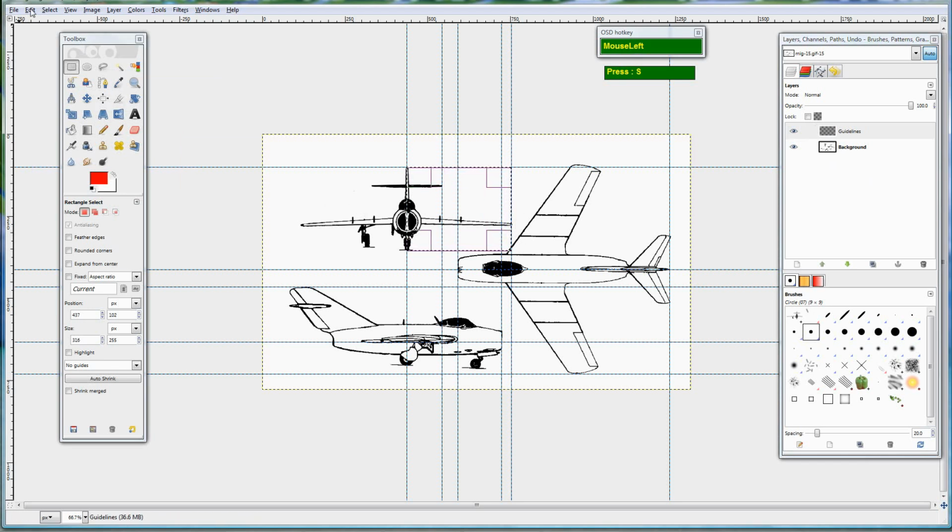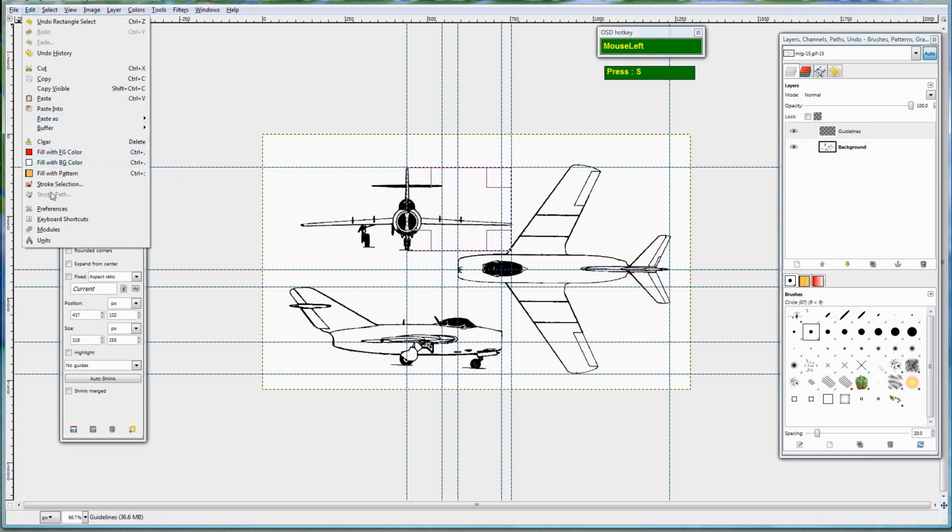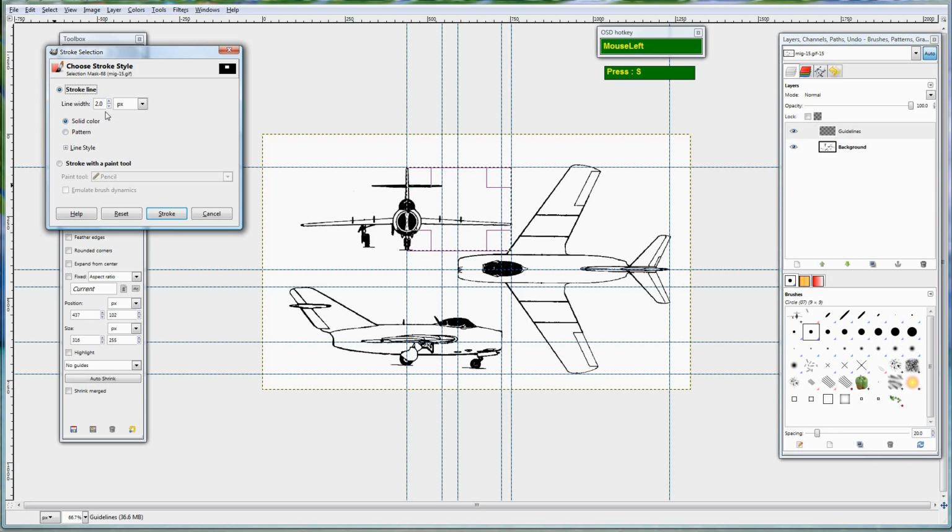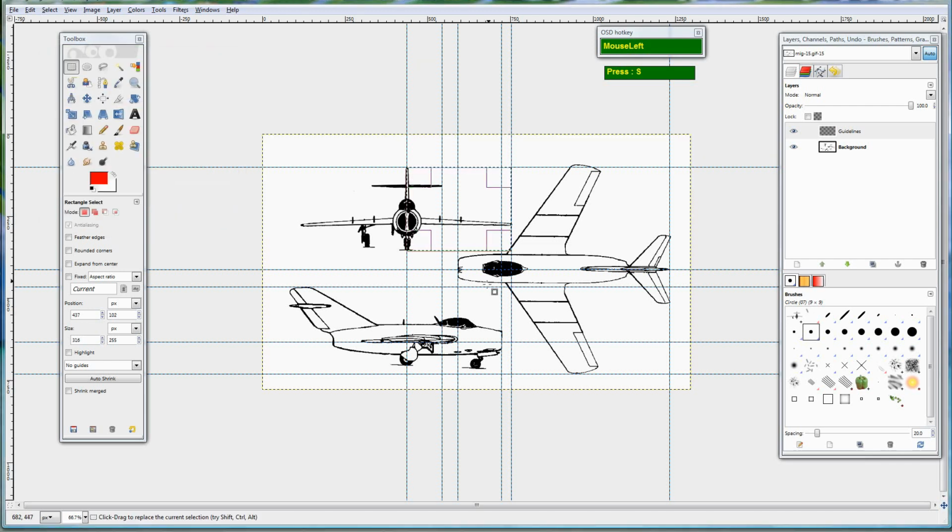Then you go to Edit and stroke the selection. I find that for an image of this size, a line width of 2 pixels is good enough. I'm going to use the red color, the solid color, and then stroke. Then press Ctrl Shift A to deselect. I'm going to stroke half of this plane here. Edit and stroke again.